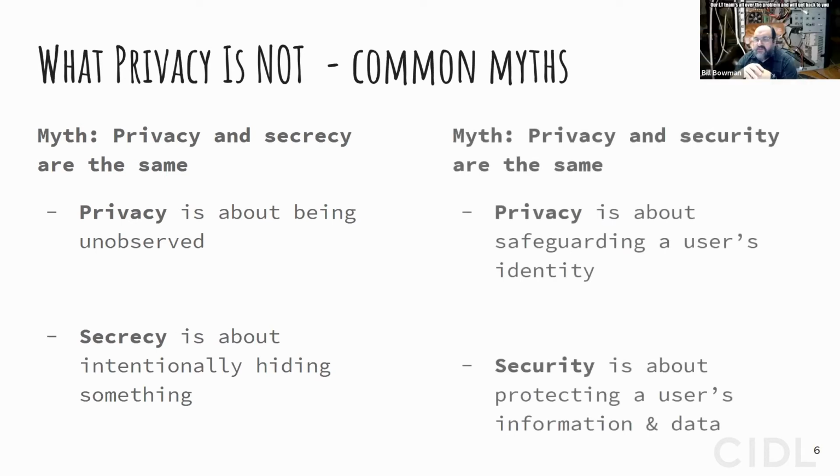And then the other big myth is that privacy and security are the same thing. They're not. Privacy, again, is about safeguarding your identity, just making sure that people don't see what you're doing when you're going about your daily business. And security is protecting that from active people attempting to take it from you. So trying to keep your information and data secured is not the same as keeping it private.